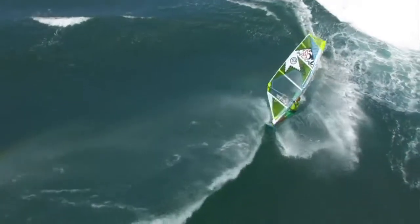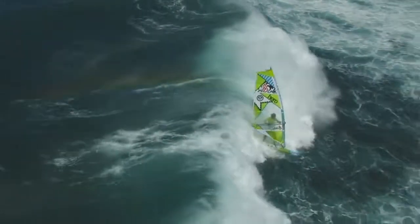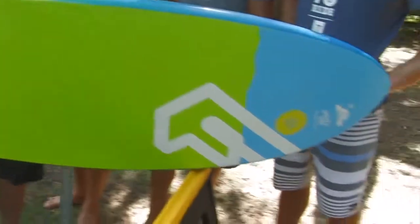Yes, this shape remains unchanged from the previous season. It's a beautiful board. We updated the graphics though. Came out really nice, I think. You see the carbon Negra fiber on the deck. As the name says, it's a quad setup.